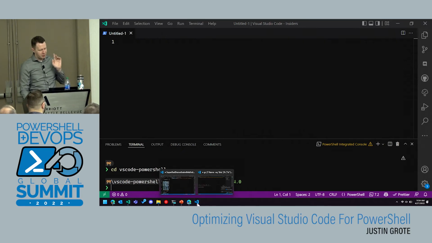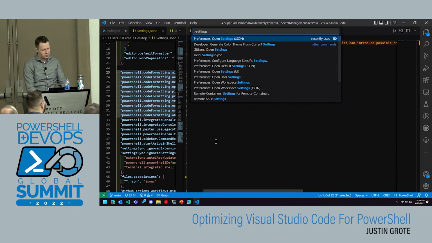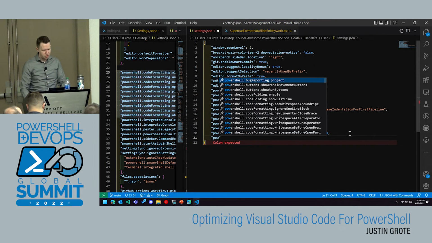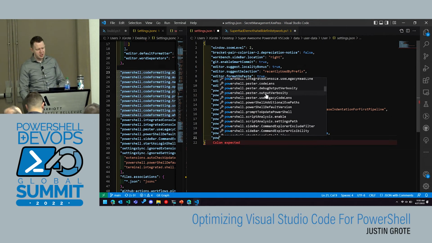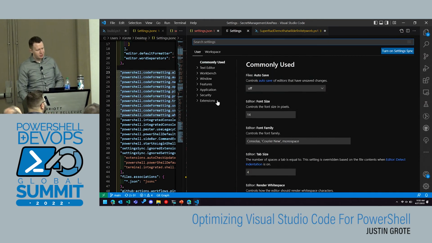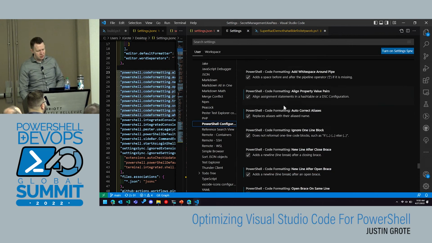So I probably should, again, I'm trying not to go too much on just the super basics, but if you open just your normal settings, like we'll do the settings JSON, any one of these, if you start typing and you do PowerShell, you start getting all the different settings that you can tune and tweak. And there's a GUI for this too. If you hit this little flip button, okay, here we go. Now we can go to extensions. We can go down here to PowerShell, and all these things that you can configure.